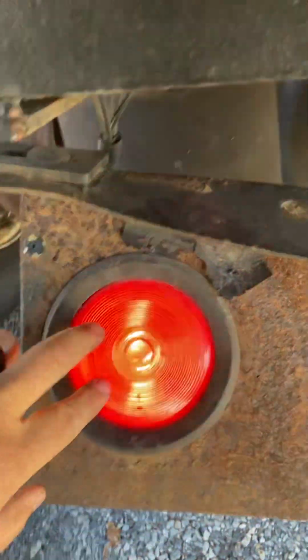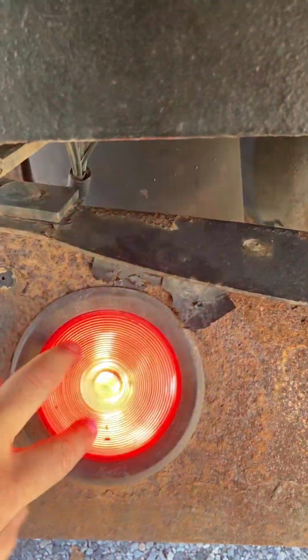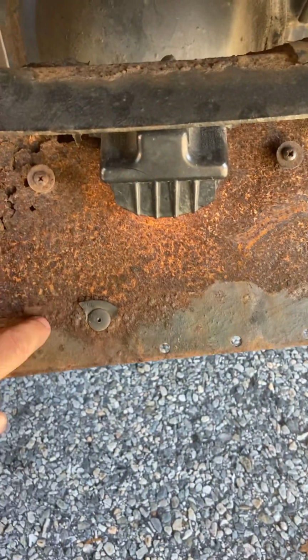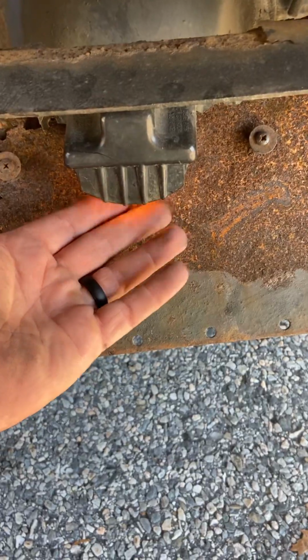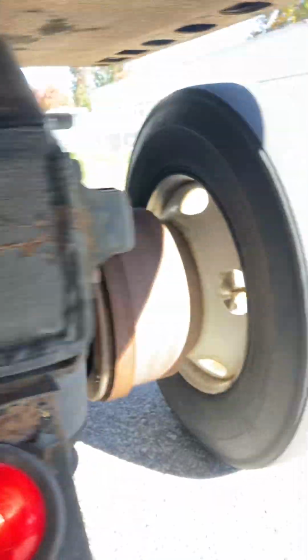We have our red directional and brake light working properly, clear, no cracks. We have our reverse light, clear, no cracks. We're going to assume we have a license plate here. It's properly secured, properly mounted. Light working properly. Valid inspections, valid registration. No cracks, no welds on the frame.